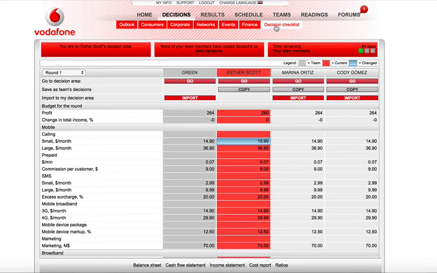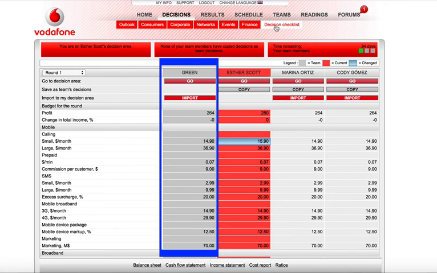This allows Cesim Connect to be delivered just as effectively in a virtual or blended learning environment as it is in a traditional classroom setting. By pressing copy, a team member's decisions are moved to the team decision column. At the deadline, the system reads the decisions from the team decision column and calculates the results for the round.